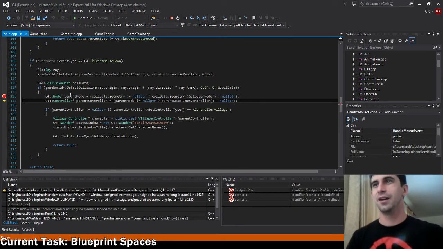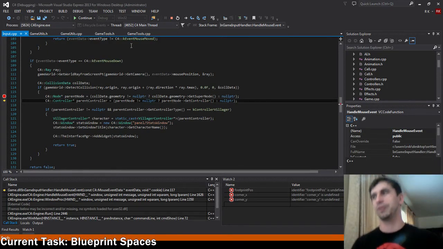We'll see. Okay, so the parent node is the animated quad effect. Gosh, I really need to fix this so you guys can see my IntelliSense. That really kills me, because right now it looks like I'm just waving my mouse around on stream, and I kind of wish you guys could see what I'm looking at, because IntelliSense can be an incredibly useful tool, and the fact that you guys can't see it kind of kills me a little on the inside. Okay, so the parent node, yes, we've got the controller. The controller has a name and type. That's fine.